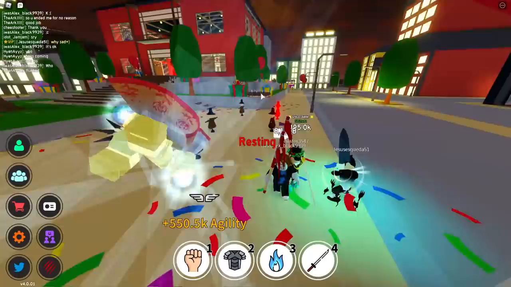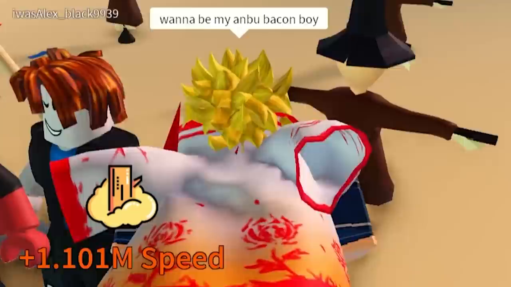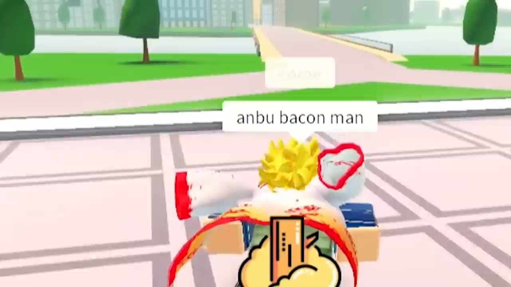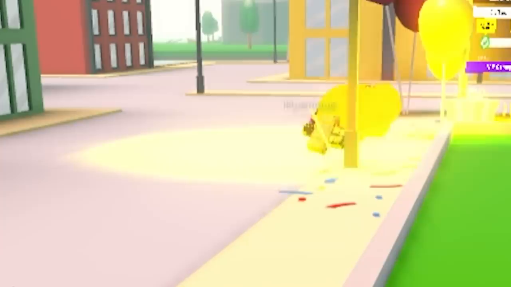Hey, yo. Yeah? Go kill that girl. Oh, crap, she's gone. Wanna be my Anbu bacon boy? Not a real bacon, but... Okay. Wait, another bacon. Wanna join my Anbu team? Help me become the Hokage? Kill for me. Come, Anbu bacon man. Let's go. This is so awesome. What? That's so sad. I'm so sorry, dude.